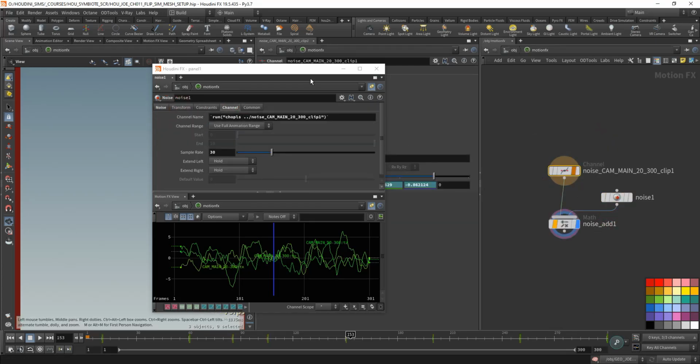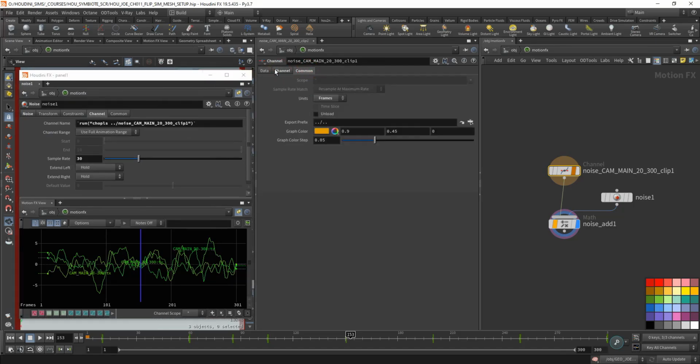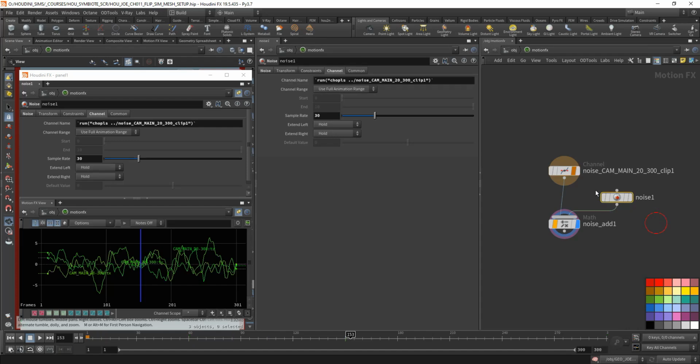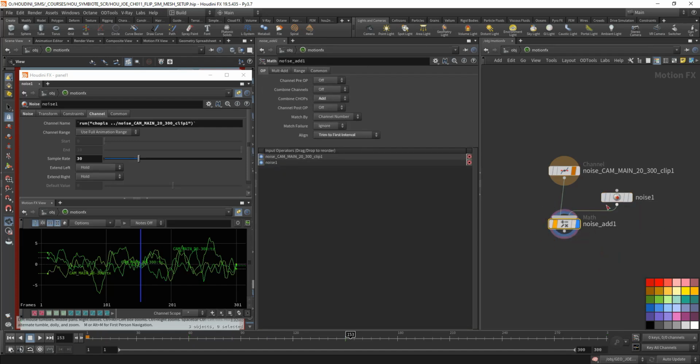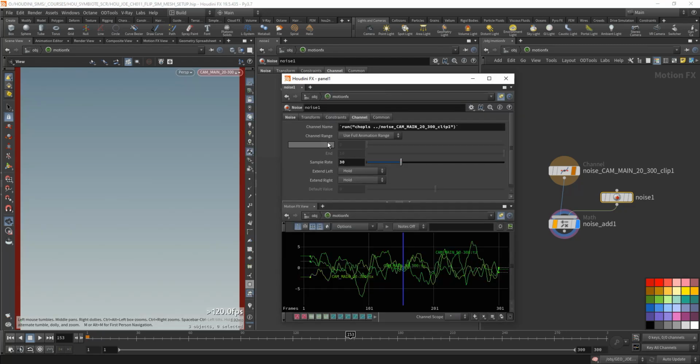So here it just imports the camera, and the range is going to be the value animation, which is the whole frame range. The noise is a node in CHOPs, which adds noise, and the noise add is just an addition of the noise to the current position. You can see that combined CHOPs, it's set to add, so it's going to add these CHOPs to the existing CHOPs. And yeah, we'll leave this as is, but we'll change some parameters in the noise.